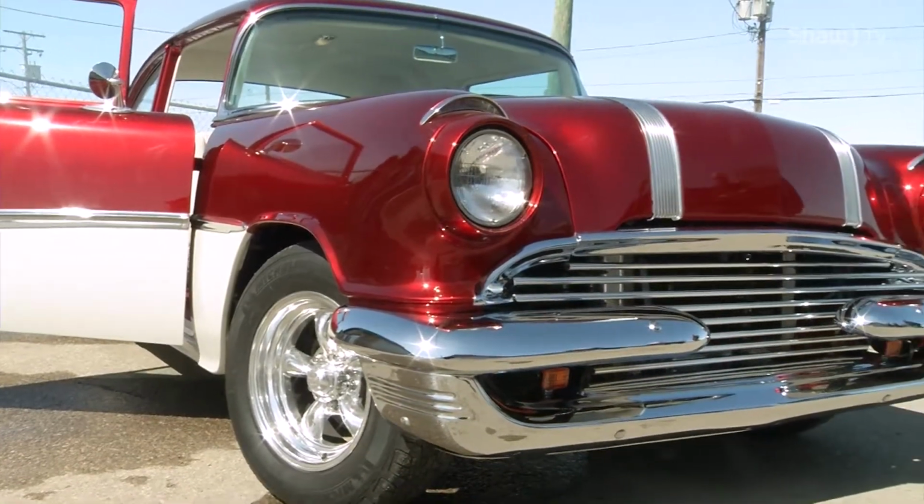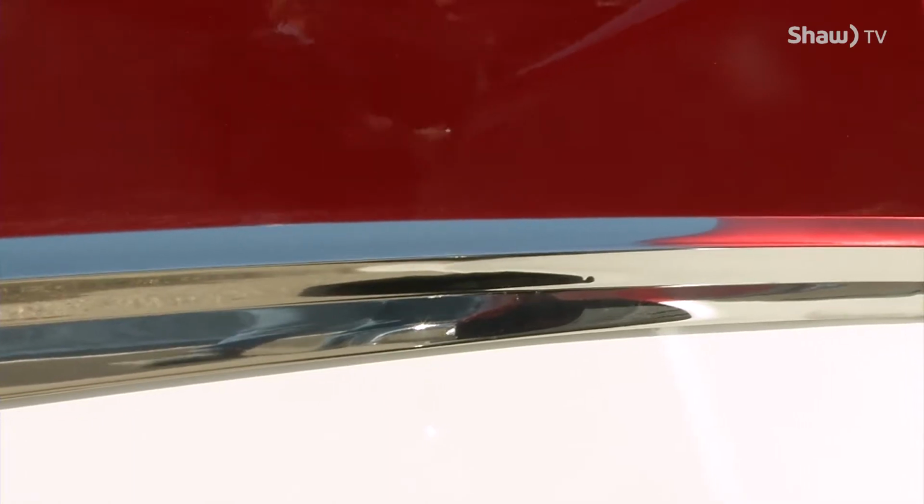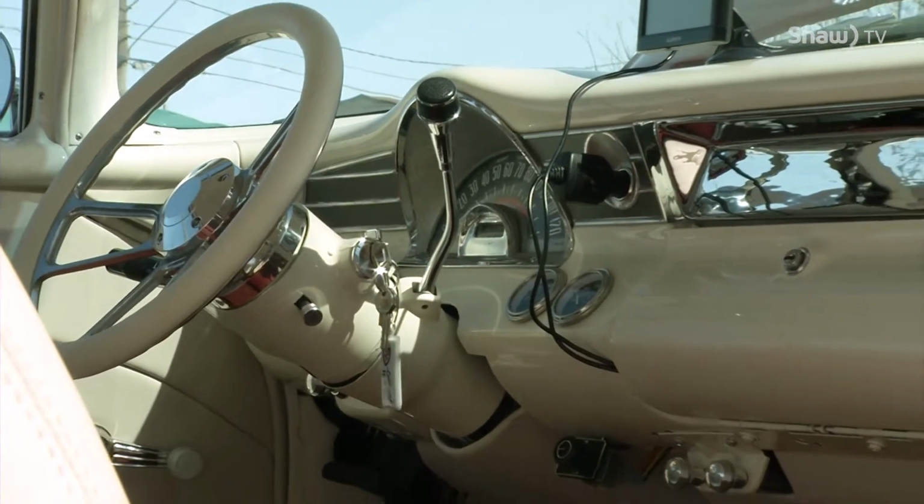This is your 1955 Pontiac, and of course 56 Pontiac. 56, sorry, yeah. And this is going to be at the car show. Yes. And you just got it done. So tell me about this. What we're seeing here? We started on this car about 3 years ago, and then we did all the bodywork and modifications here at the shop, along with the paint job, which is a custom paint job. And the interior I had done in Arizona. It's just a good, dependable little car to drive, you know.